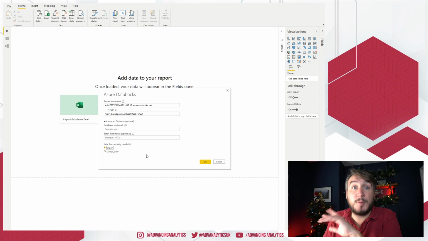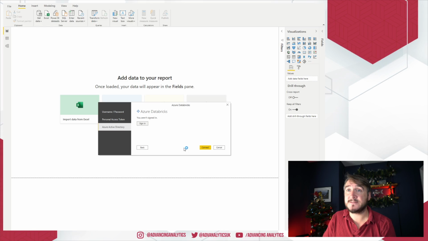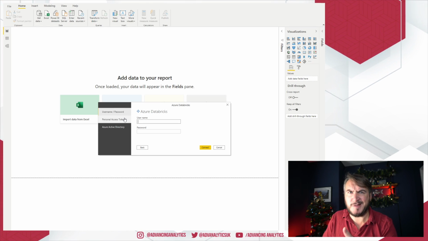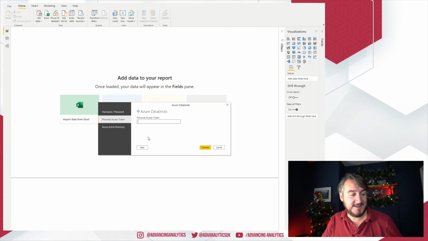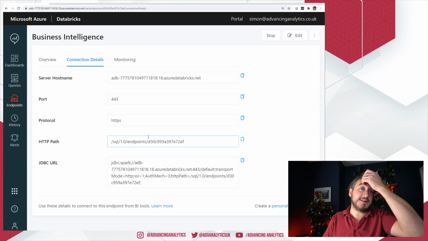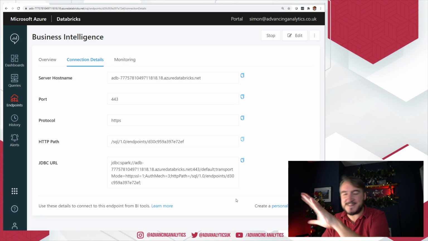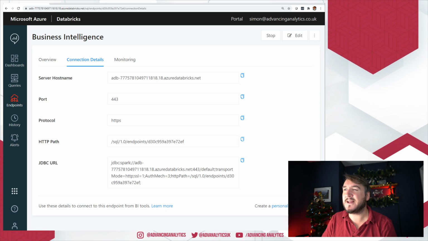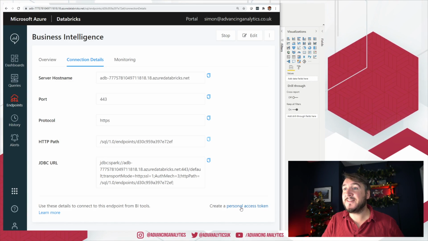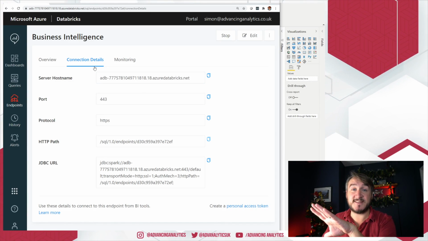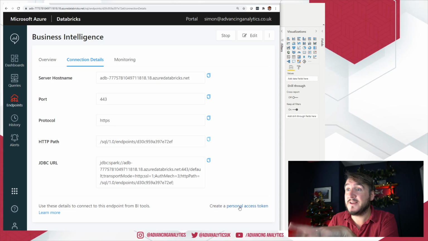So at this point, we're going to use import, but I'll show you some of the differences as we go into it. Click OK, and it'll ask us how we want to connect. So username and password, I don't think that works in Azure. Personal access token. So how do we actually want to go and connect? And that's the traditional way of working. And it used to be that your users would have to go into admin settings, go into user settings, and generate the token. And again, it's a little bit off-putting. Now we've got this personal access token hidden on your screen. So if they're in connection details, wondering what's that personal access token, they come back here. Nice little button just saying generate one. So you can click on that.